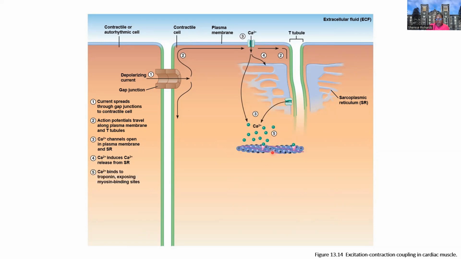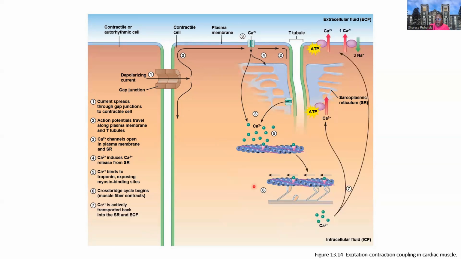From there, it can bind to troponin, and then we have the same regulatory events that move the tropomyosin away and uncover the binding sites. Myosin can bind to those sites on actin, and then we can bring about cross-bridge cycling. And then when it's time for this muscle to relax, we're going to have two sources of ridding the sarcoplasm of calcium as well. Because we had two sources to bring calcium in, we also have two different ways to help calcium leave the cell as well.